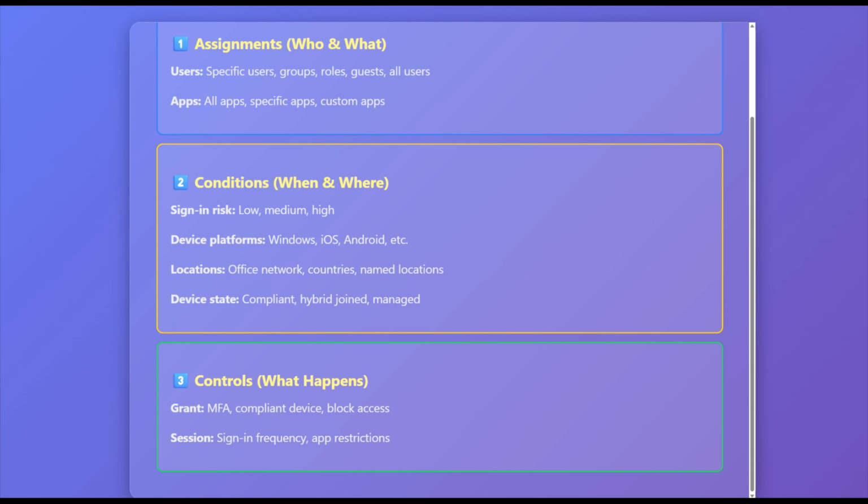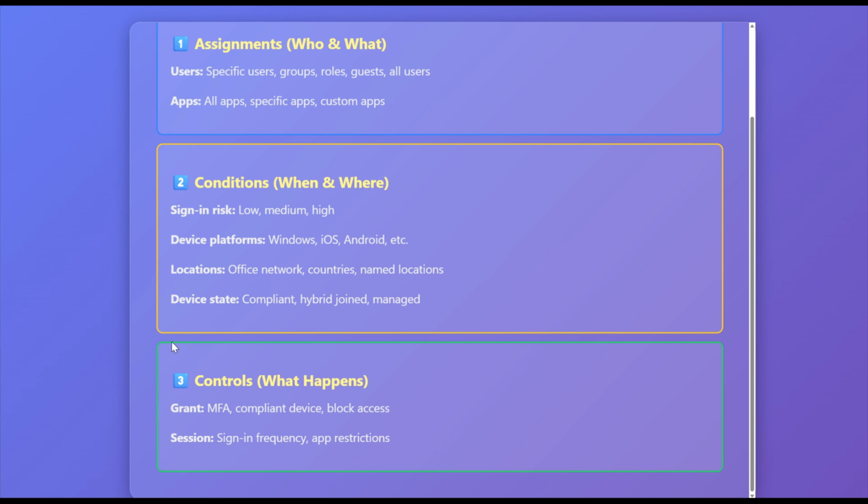Location, to make sure of the locations you define, like your office network or specific countries. Then client apps. What kind of applications? Browser based, mobile apps, desktop apps. That can be a different thing. And also the device state. Is it compliant? Is it hybrid joined, domain joined?